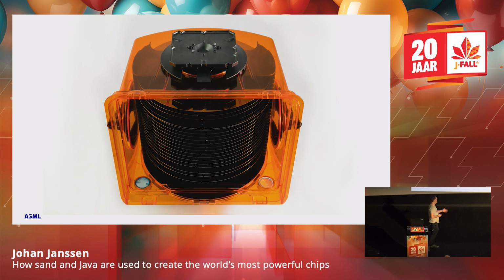This is called a front opening universal pod, or FOUP. This is basically used to transport wafers across the factory, because mostly we don't transport them one by one. We put them in things like this and then transport them to a machine, and then the machine, one by one, does whatever it needs to do.